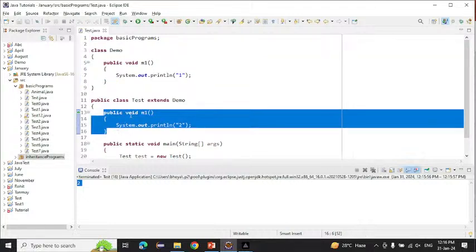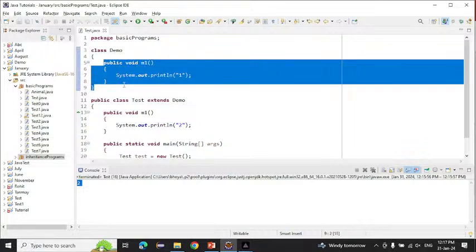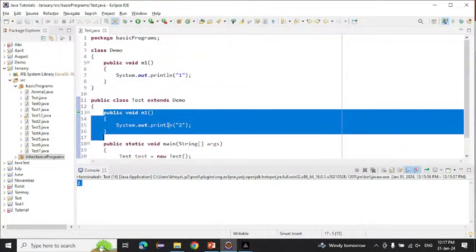This method will override that method, like a plate. If we have one plate and we put another plate on that, we say another plate is overridden on the first plate, right? Same like that, this M1 method will override this M1 method. That's why you have to print M1, but it is not visible because this method is overridden. Okay, that is the only meaning of overriding. Like a book, if we put another book on the first book, we say another book is overridden on the first book. Same here, this method is overridden. That's why we are printing only two.